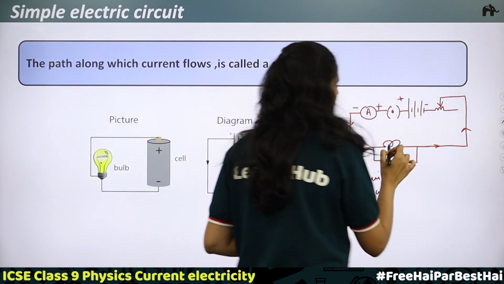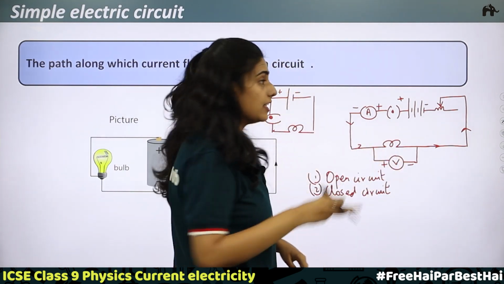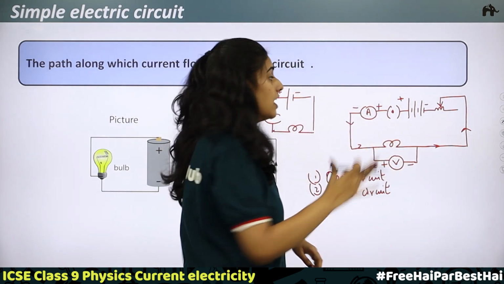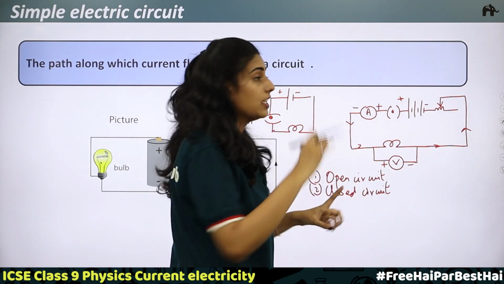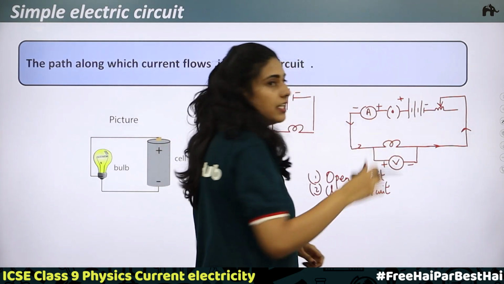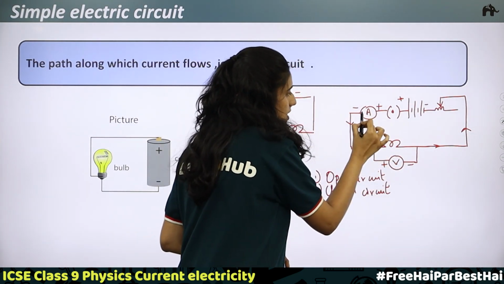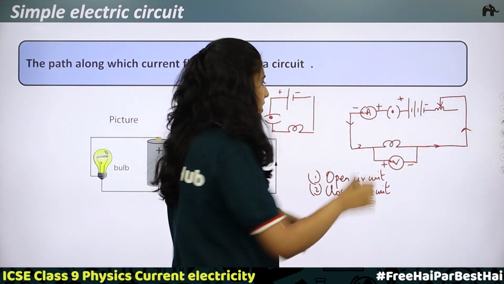Okay. And the bulb will start to glow. So when you check the ammeter and voltmeter, you can get the ammeter and voltmeter reading. That is, initially when the circuit was open, current was not allowed to flow, or the key was not plugged in. In that case, ammeter reading and voltmeter reading will be 0. Okay. And the needle will be at the left end.